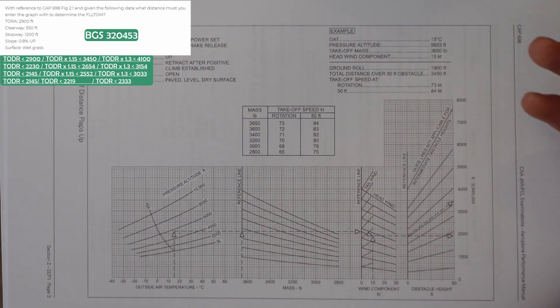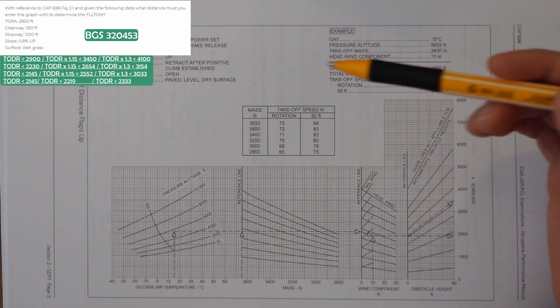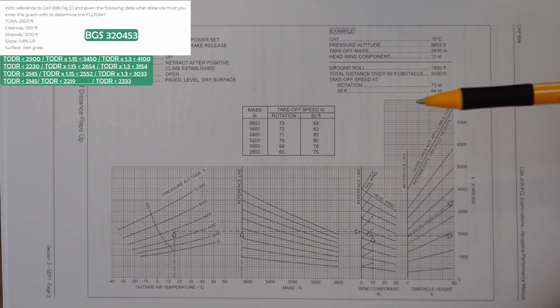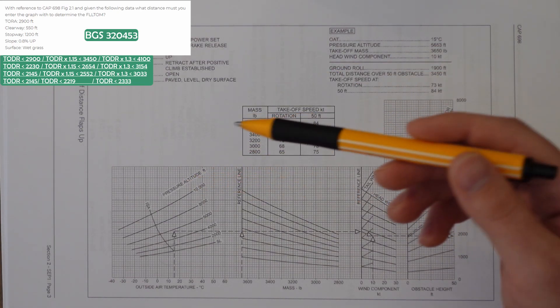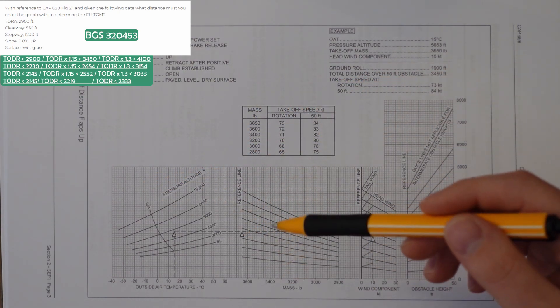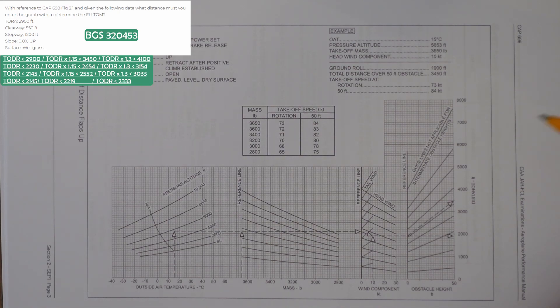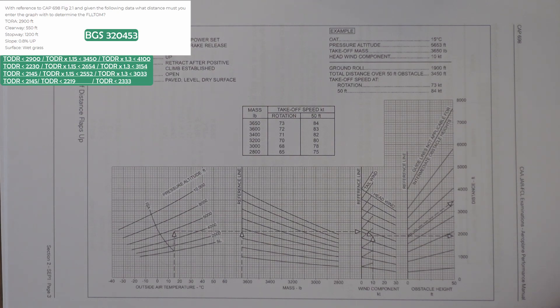The options that were open to us included 2,332, so almost the third column, 2,218, 2000, and 2,145. So you just need to remember to take the most limiting one. And that's what we would put in on this side of the graph to then find out a takeoff mass. But that's not what the question is asking. It's just asking us what we're going to put on this side.